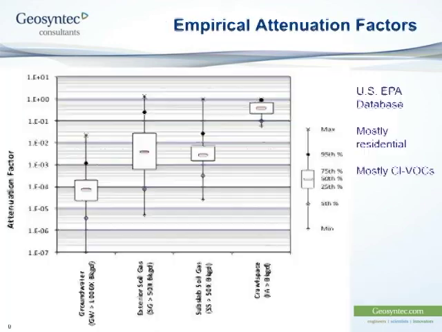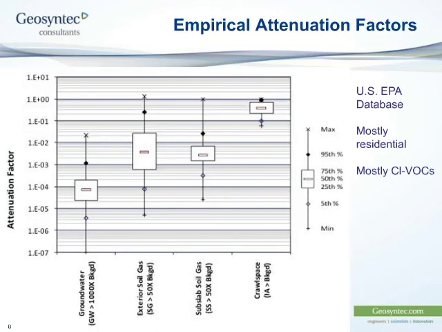Those who have less trust in it tend to fall back to empirical data. The US EPA has compiled empirical data where there have been measured concentrations of VOCs in groundwater and indoor air, soil gas in indoor air, sub-slab soil gas in indoor air, and even crawl space in indoor air. And they've calculated the ratio of those concentrations and plotted them up in a frequency distribution, and have relied on the 95th percentile values to derive screening levels that they consider to be protective in most cases of the vapor intrusion pathway. But if you look carefully, the difference between the 95th percentile and the 5th percentile is up to a couple of orders of magnitude.